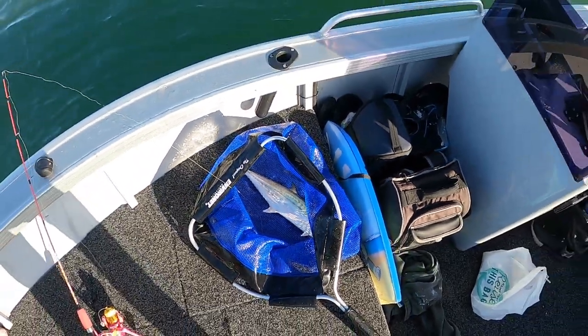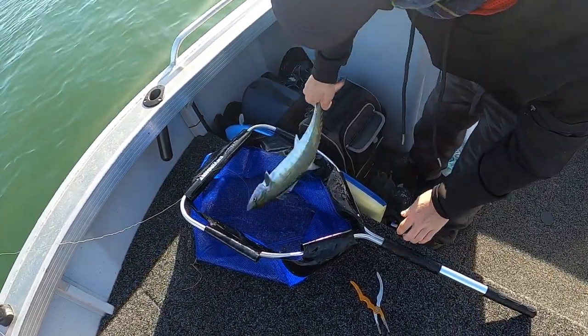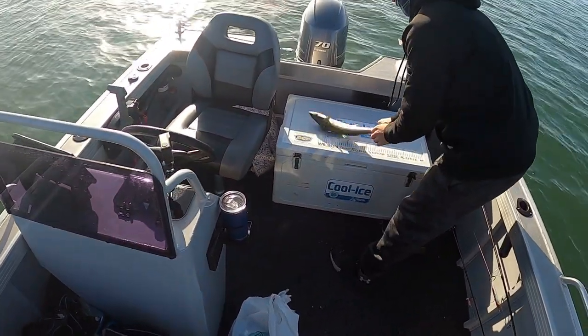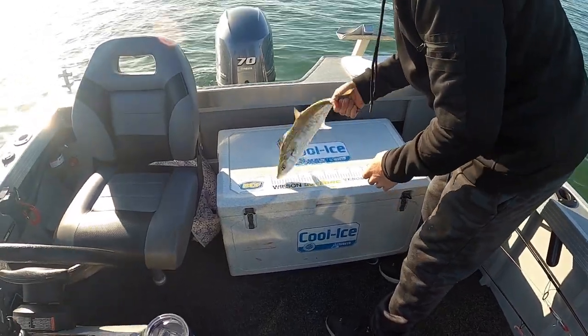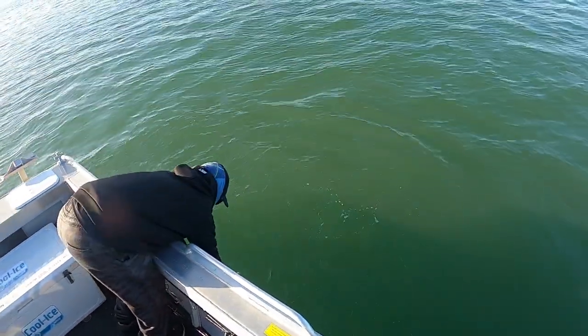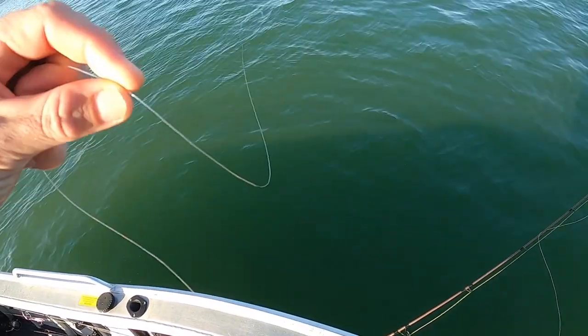Well, that's another one, but it came at a cost. The tango shad is no more. Rest in peace. Now we've got no other lures either. Bitten off as we hooked up that one. He's better. Ooh, 52. You've got to chuck him back, eh? Yeah. He's legal, but we want bigger. This is what remains of the tango shad.